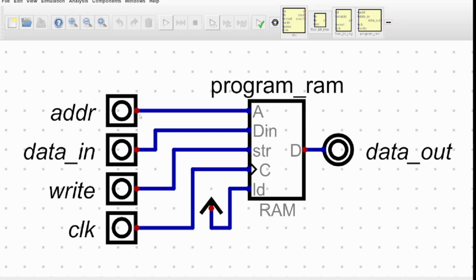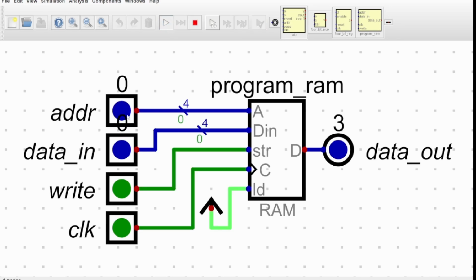So essentially, you can store 256 bits of data because 16 times 16 is 256. So just to show you how this functions, we essentially have two inputs, an address and a data in. And then also a write and a clock once again.